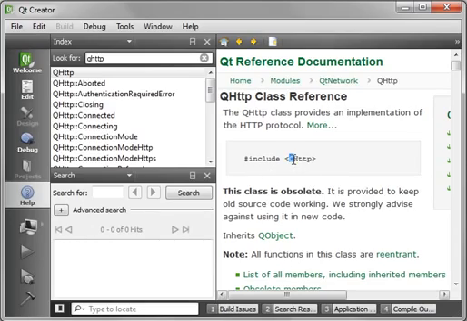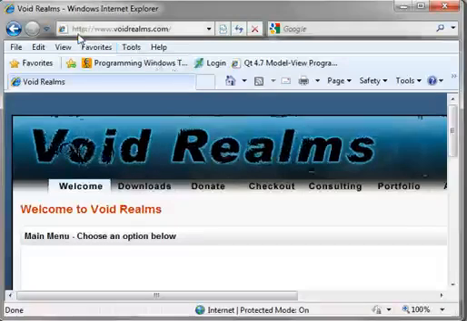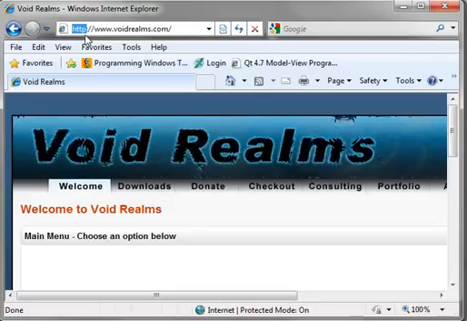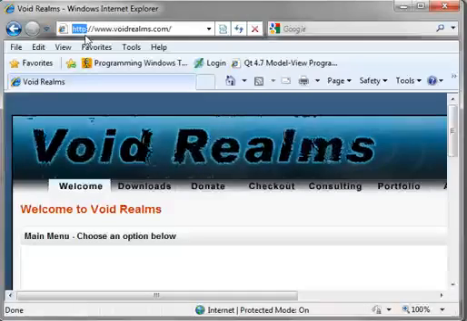If you're wondering what HTTP stands for, it's Hypertext Transfer Protocol. That's how files are moved around the web. For example, if you go to a web page, here's my website, you notice the HTTP in front of this. It means we're using the Hypertext Transfer Protocol. Part of this protocol is you make a request using GET, and when I say using GET, you're actually sending a packet saying, get this file.